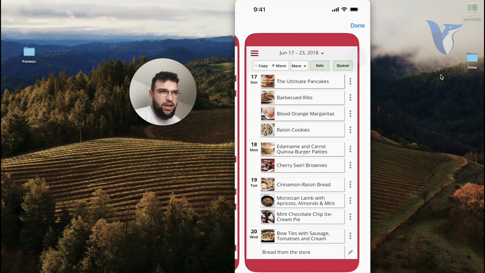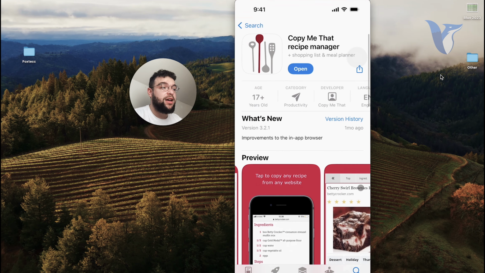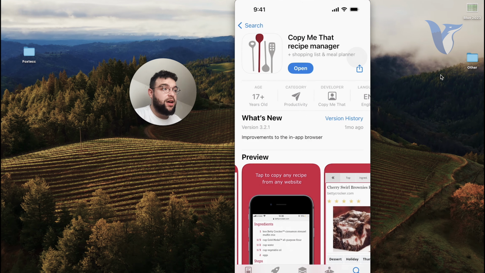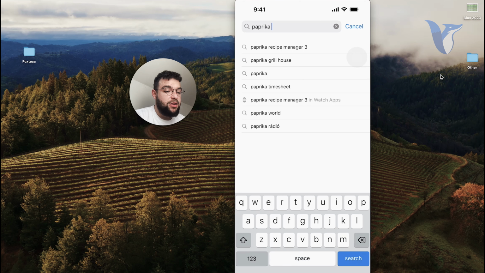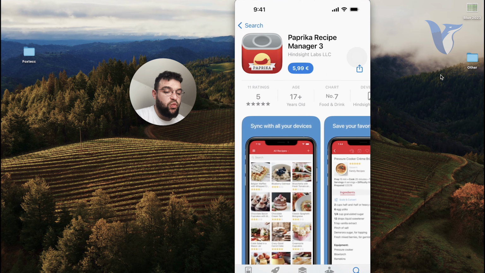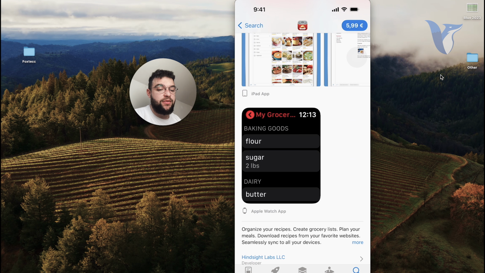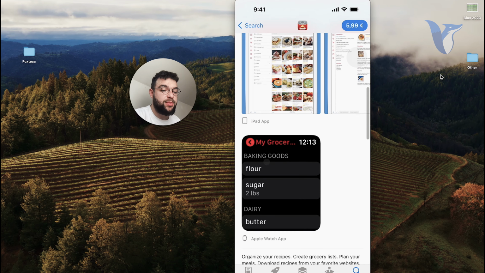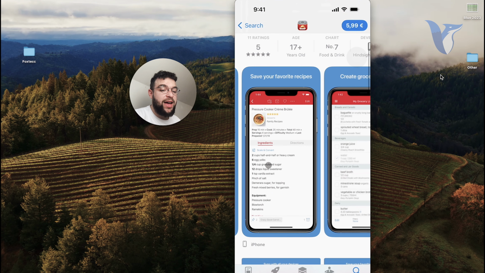Again, I'm not affiliated with them in any way, but this is just the recommendation that people shared with me, and this is what I would probably recommend you to do as well. There's also like the Paprika app available as well, but this one is paid. I heard some good reviews about this app as well, because yeah, it's essentially the same thing, but it also has an Apple Watch app available too. So you can see when you, for example, go grocery shopping for a specific recipe, you can also check it out on your watch. So this may be useful. On the iPad, there's a specific app as well.